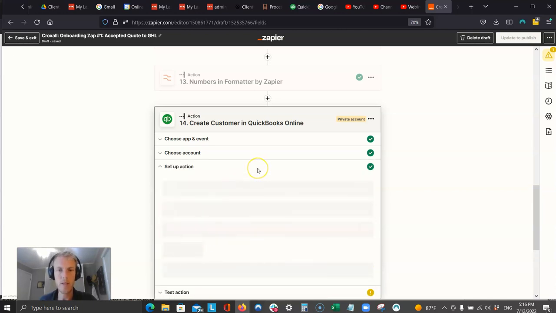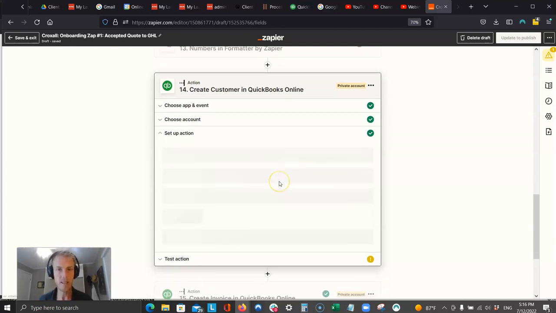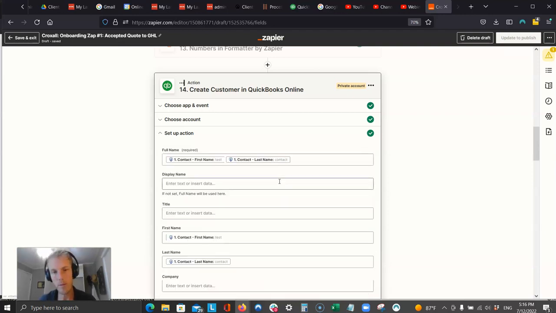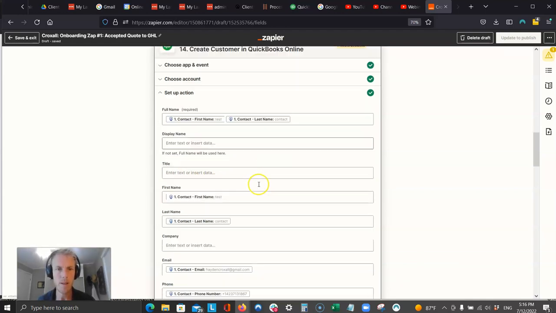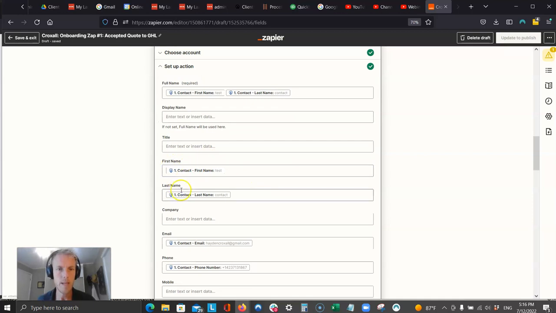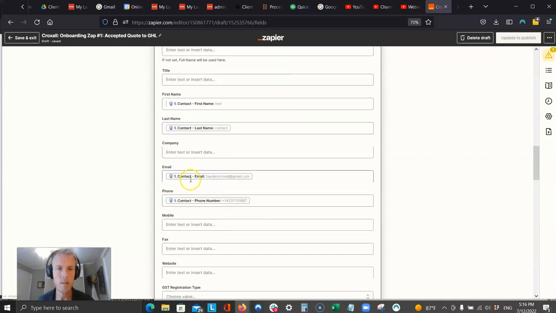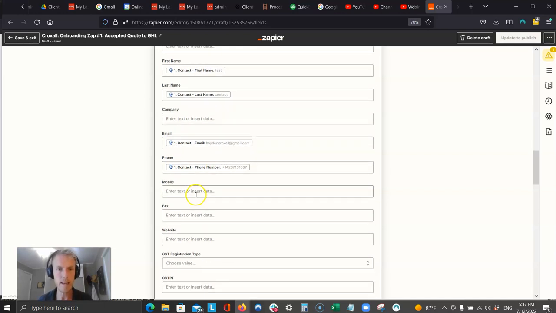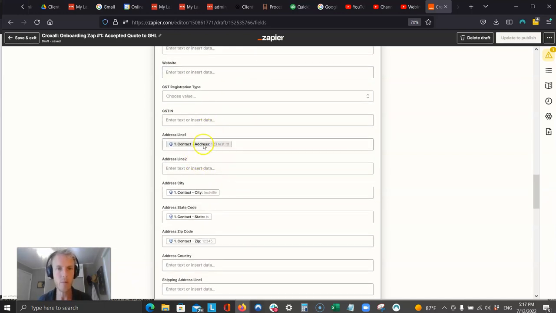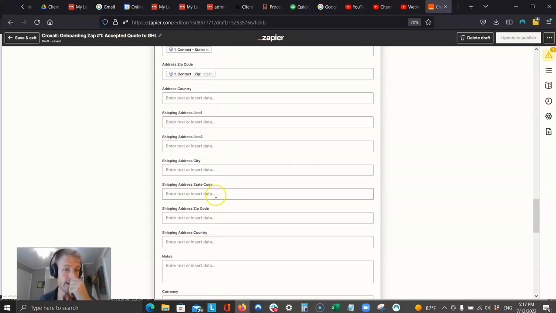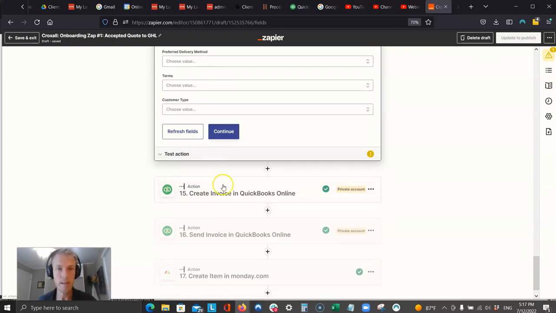And then on the setup action, you're going to plug in the customer's information to create a customer in QuickBooks Online, because before you can invoice a customer, they'll actually need to already be in QuickBooks Online. So you put their first name and last name, referring again to the first step. First name, last name here, email. So all this information comes from PaintScout. So basically, Zapier is going to do the data entry for creating this contact for you. Then you map over the address and any other information you need to push over to create that customer.